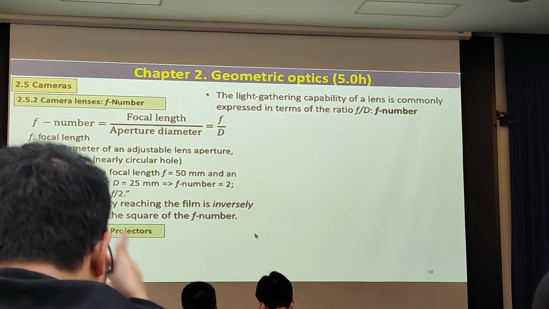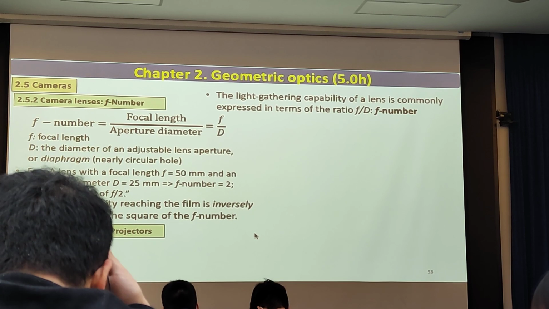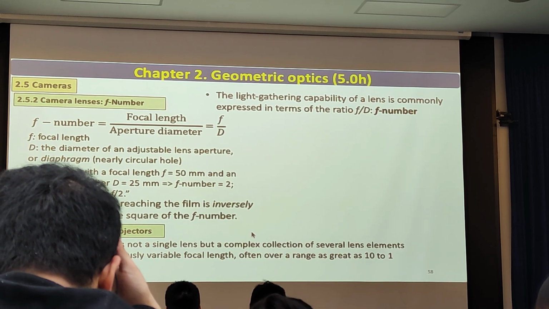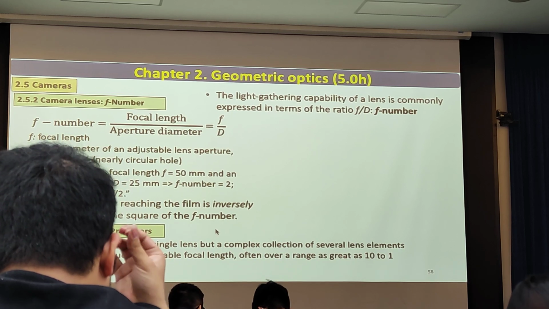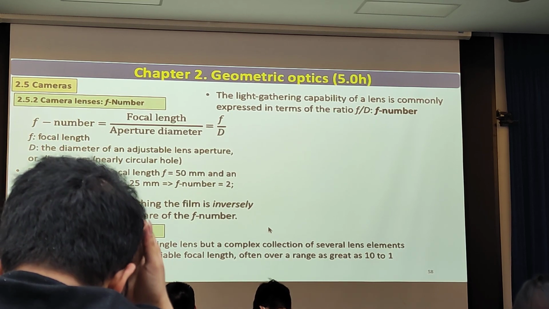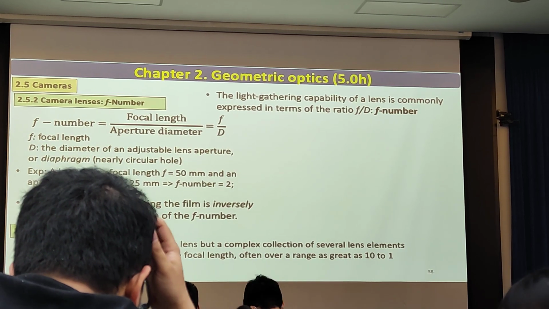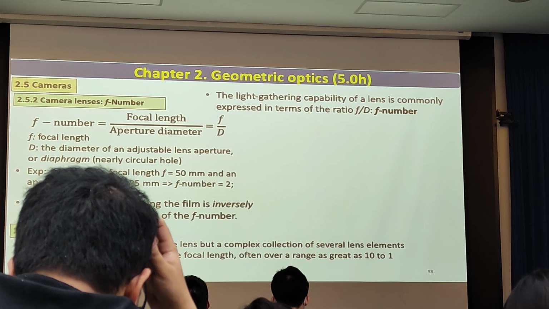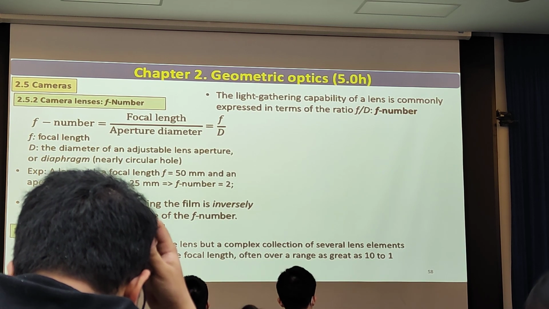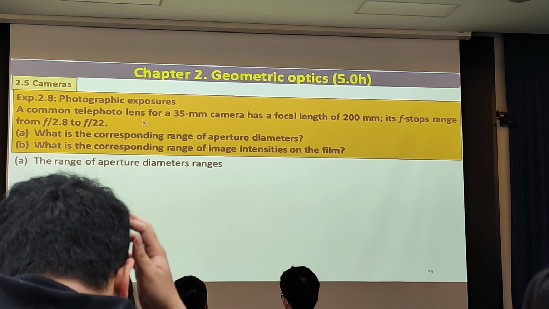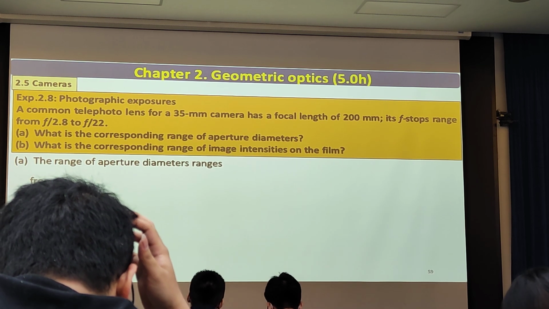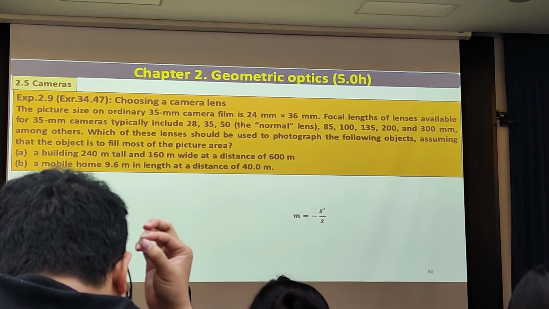We are using the projector. You see here, the projector. You have the two lenses in the projector, and here we have a system of lenses. Yes, that is the application of the lens we have. So it's easy for the cameras. For this example and the next example, you will do them yourself. Okay.